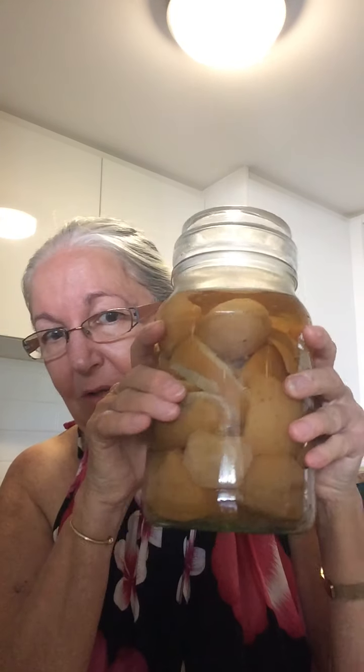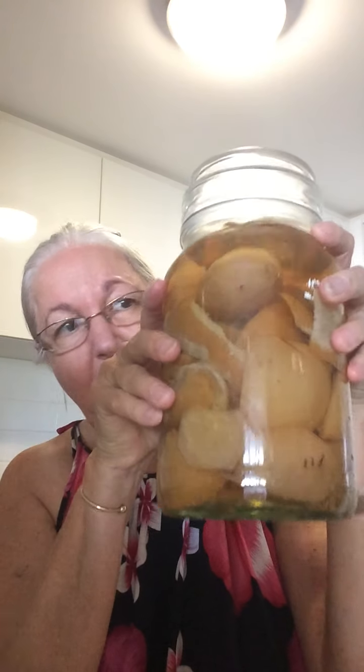So back to my citrus stuff. Now you see there's this really gorgeous orangey coloured liquid in there. That is vinegar. So all I did was I got my bottle or jar, I shoved my citrus peels in it, and I put vinegar in it. Now I am advertising this brand because I know this brand is real vinegar. I have learnt through Chrissy that not all vinegars are vinegar. Sounds weird, I know. But a lot of the, dare I say it, no-name or supermarket brands may not be real vinegar.